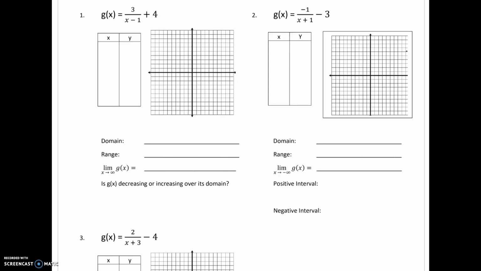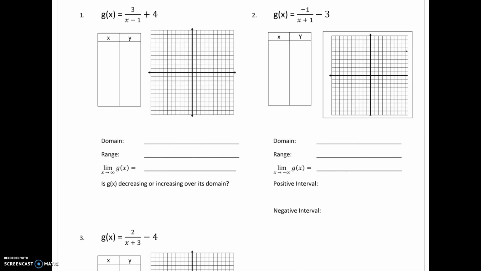All right, this is Mrs. Slauson, and this is the Chapter 7 review. For this review, I'm going to be doing a good amount of the problems, but I will not be doing all of the problems because I want you guys to try to get some of your own practice as we go through there. But you'll definitely see a variety as we go through.